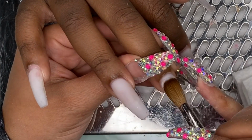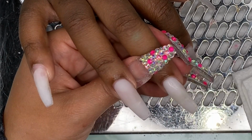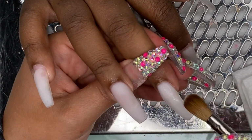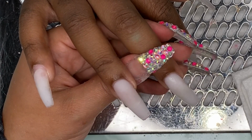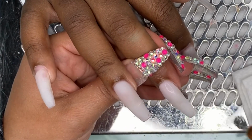And then if you need to add a little bit more somewhere else, then feel free to do so. Just make sure that you're watching what you're doing, that way you're not just applying acrylic everywhere. Make sure that wherever you apply acrylic is actually needed.